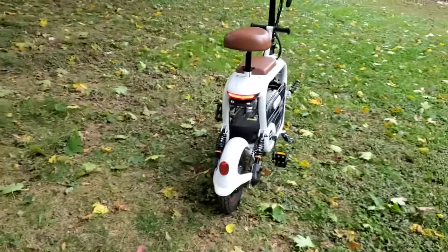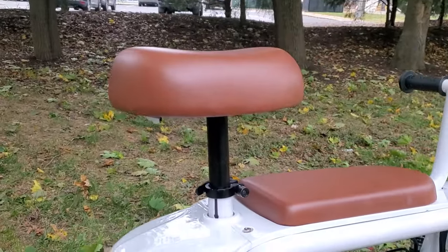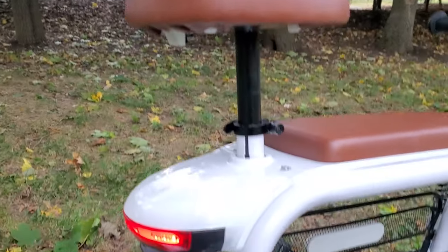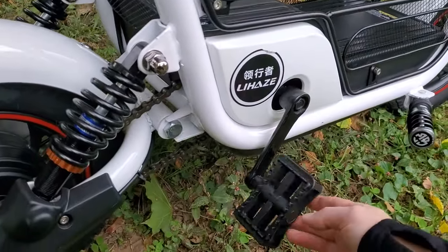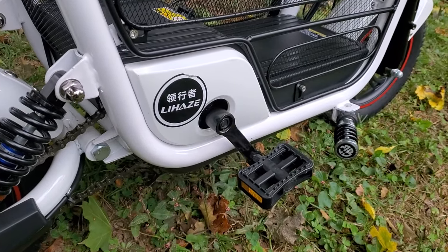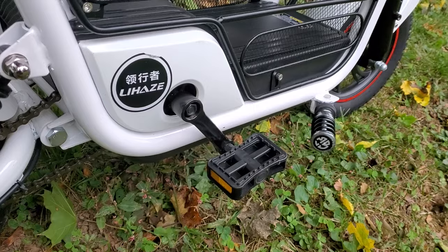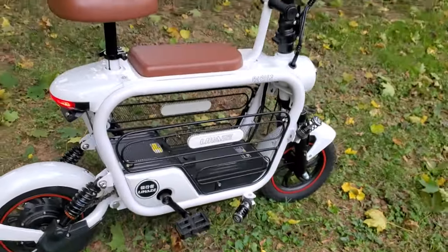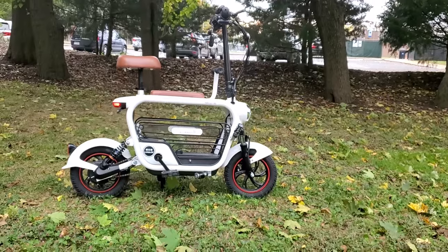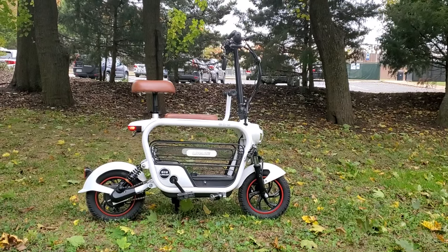There are a few bikes that have this form, but this is one of the only ones with an adjustable saddle height. It doesn't go very high, but if you like riding low or if you're short like me, it works well. It's got these tiny little pedals — pedaling them isn't really going to do much and they don't help you get up hills very well. I think this bike was actually made to be a scooter that can qualify as a bicycle for legal purposes, like on trails where you can't ride a scooter but you can ride a bike.